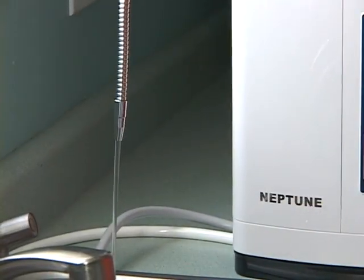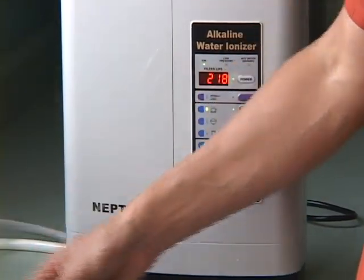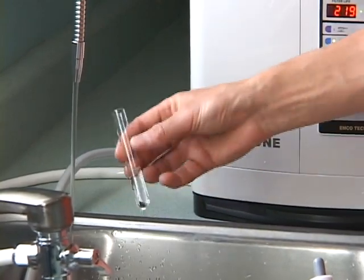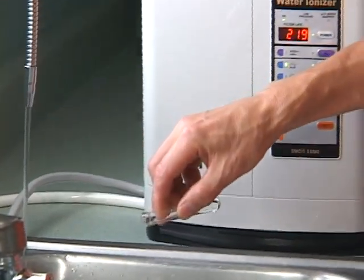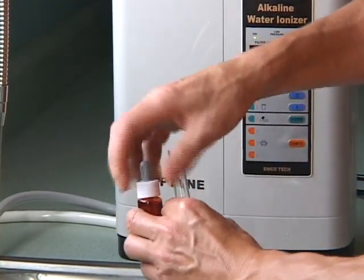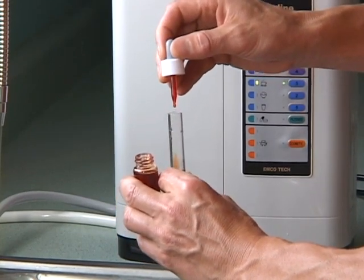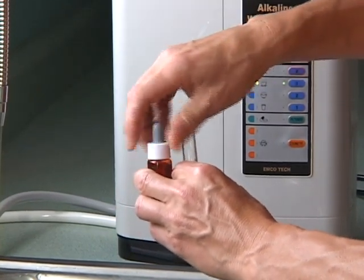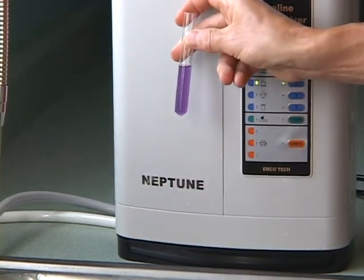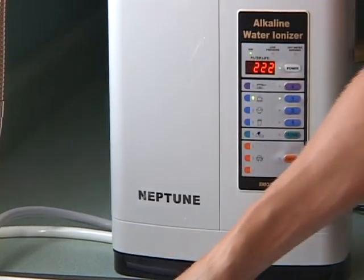Let's increase the alkalinity level to 3 and retest the water. You always need to let some water cycle through the machine to make sure you're testing the appropriate level water. It takes about 5 to 10 seconds or so, usually as long as it takes you to rinse out your test tube. So half the test tube, 2 more drops of the reagent, shake, and we've got a nice violet color indicating about a 9 on the pH scale.